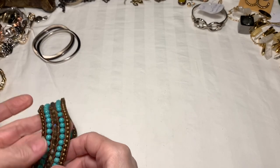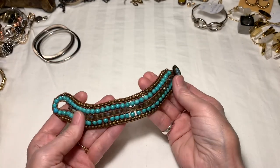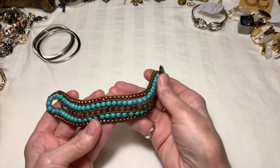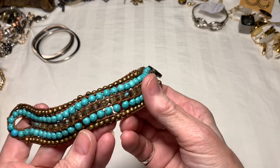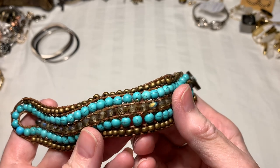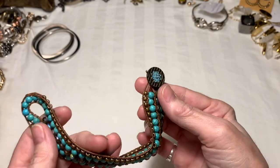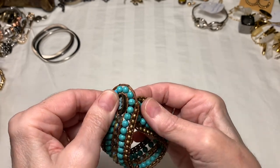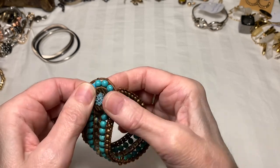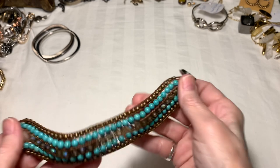First, I'm going to start by asking you all some questions because there are a few things I'm not sure about. This is not from the box, by the way. Do you all know what these are? I'm sure this is how light... there are some beads in the middle, but look at the flash on them. They have a really neat flash color. I'm asking — I'm sure it's a bolo-type bracelet.